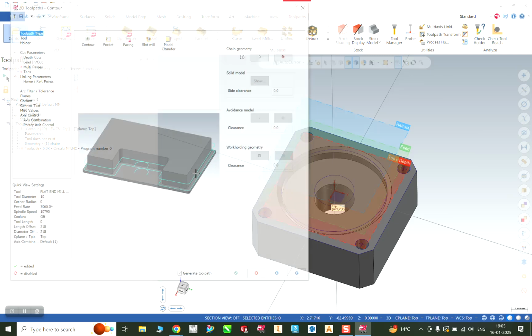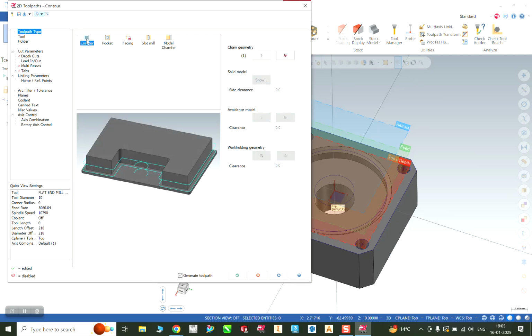That tool is going to open. So it's basically your contour operation, and even the model chamfer we can do, but right now we want to perform the contour option. The toolpath I have already given. If we have not given it in the beginning, you can click from this side also, change geometry. That is the toolpath type. From here also we can select. If we forget to give it, we can give it, just like the circular edge I have selected. It is already showing me that one chain is selected.